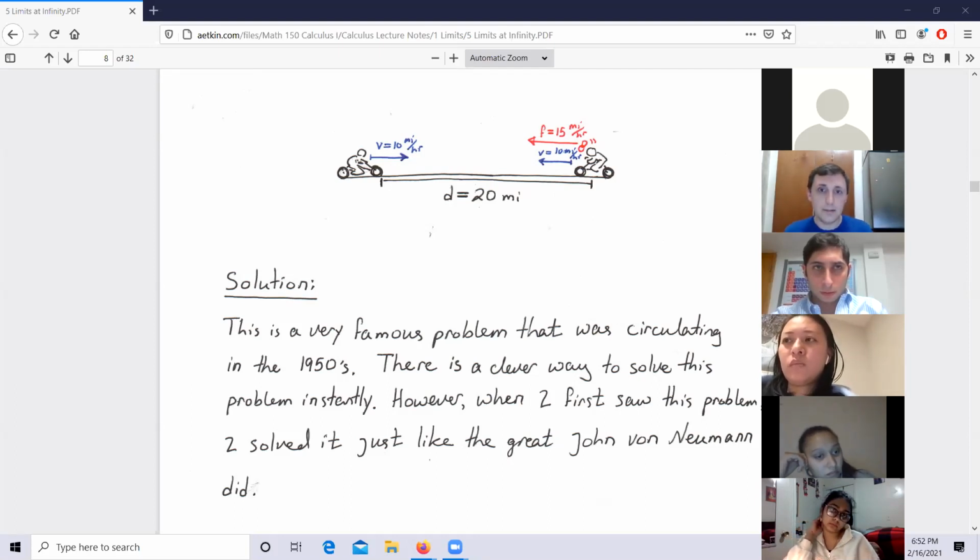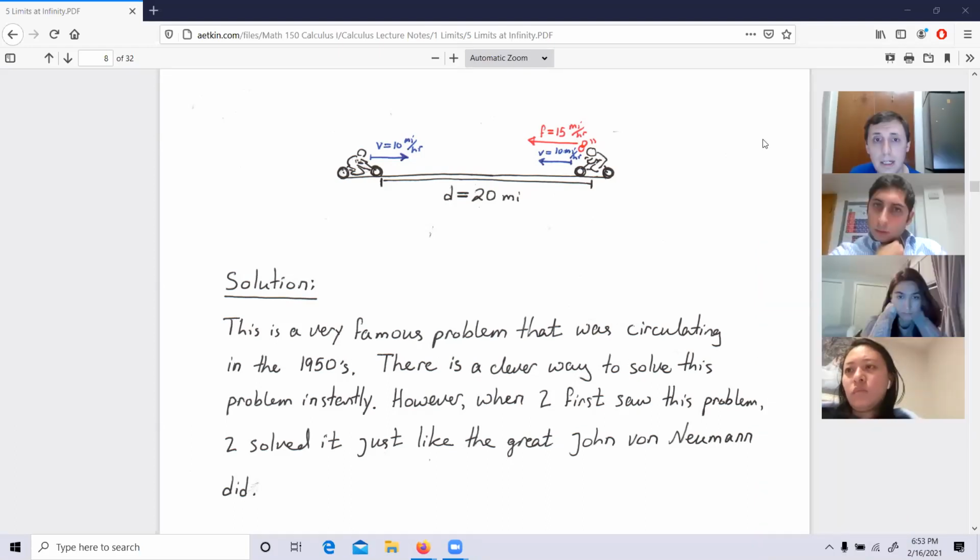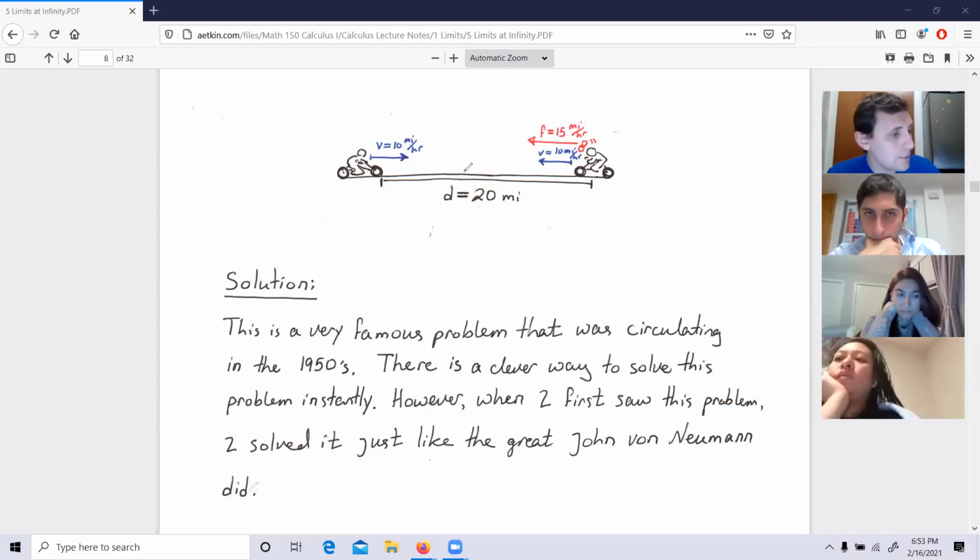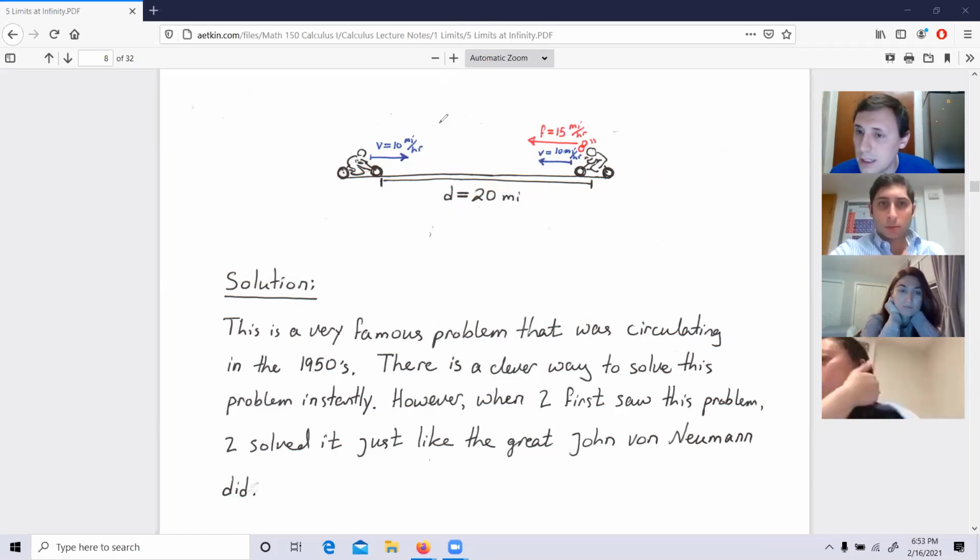Right? So in particular, what I do is I take the velocity of the first cyclist plus the velocity of the second cyclist, multiply by t to get the time, and that would be 20, so (v1 + v2) multiplied by t equals 20. Are you with me? Why 20? Do you understand why I do that, guys? Look at it. Suppose they meet, it's going to be symmetric, but suppose I did not observe symmetry, right? Let's say maybe one is traveling at one velocity, the other one is traveling at a different velocity.